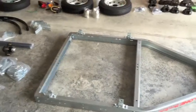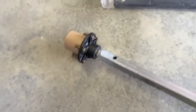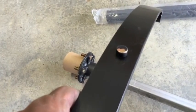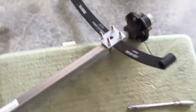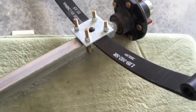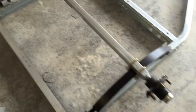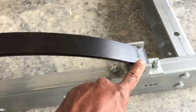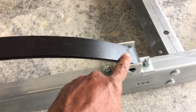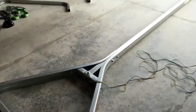Starting to put the axle together. There's a hole in the bottom of the axle that goes onto the pin on the leaf spring — make sure both sides are oriented the same way. Tighten the u-bolts just enough to hold them because they still have to fit onto the frame. Once the axle is mounted, slip the 3.5-inch bolts through the spring hinge but don't tighten too much — the spring needs to be able to move up and down.